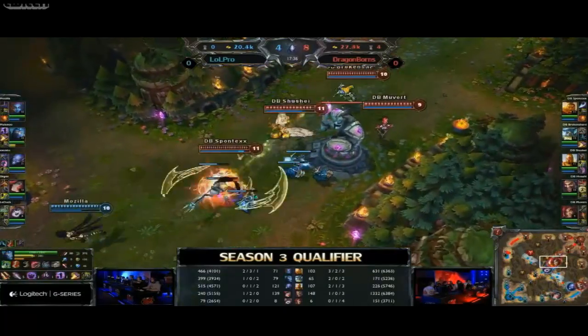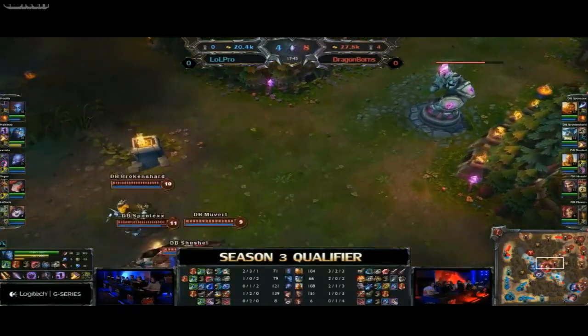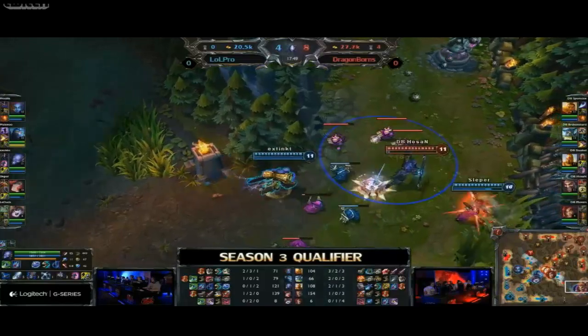And their gold lead pretty much doubled in that last engagement. So LoLPro really, really has to take care with what they do next. Some interesting builds are coming out a bit. Shushe looks like he's going towards a Death Cap after Sheen, not doing the Nashor's thing at all.